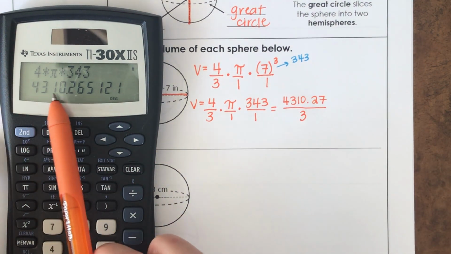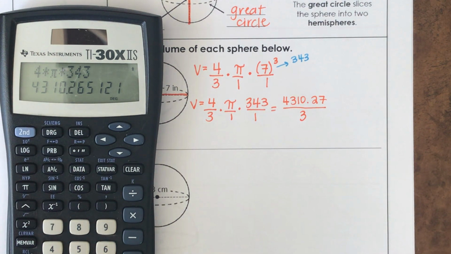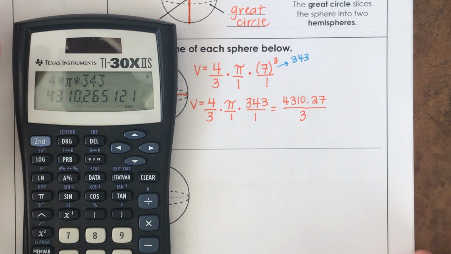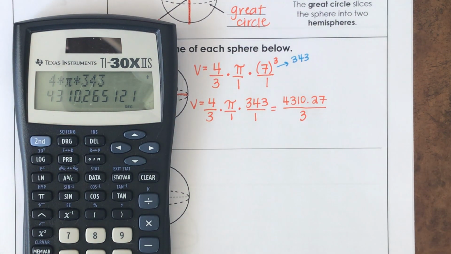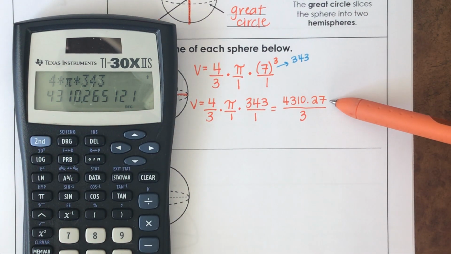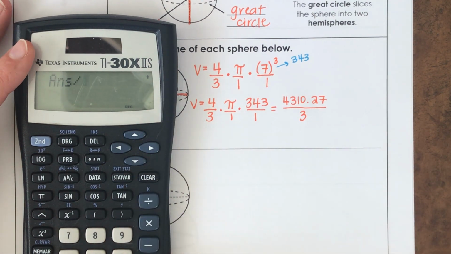Leave the whole number in your calculator or your phone as you divide by 3 because it's going to give you a more accurate number. So you want to make sure you're not rounding too early on. You want to round at the very end. So keep the whole number in your calculator. I just wrote it over here because I didn't want to write this whole thing. Okay? Take that number, divide it by 3.